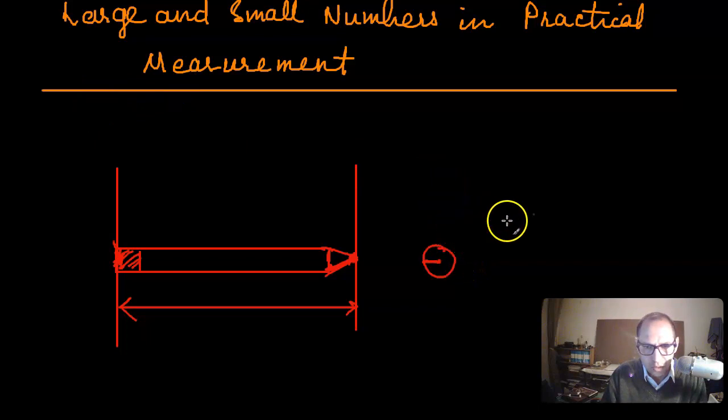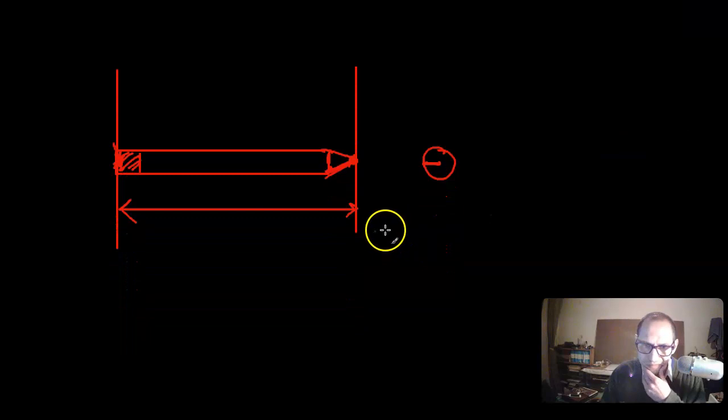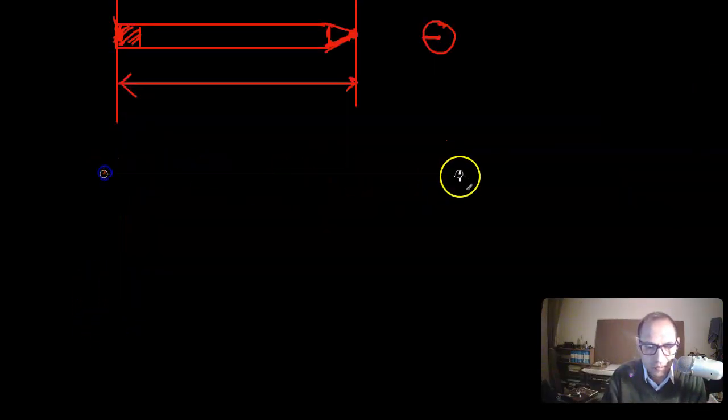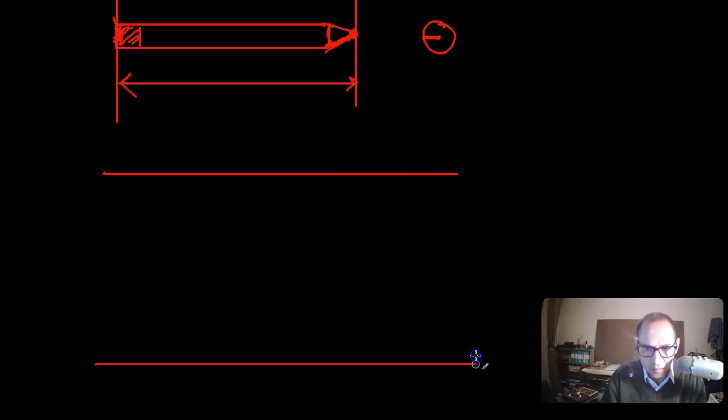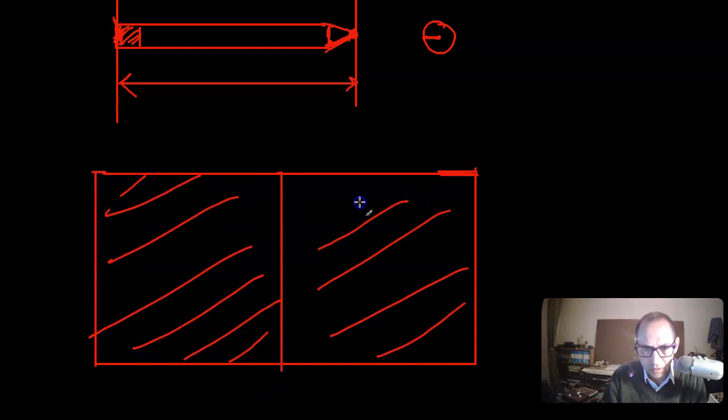And then there is another situation where, for example, you have the gate in front of your house. It might be something like this. That might be the gate, and the gate has these two parts, this part of the gate and this part of the gate. And then there might be a lock of some kind over here.